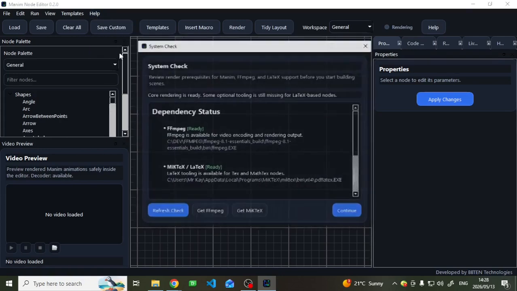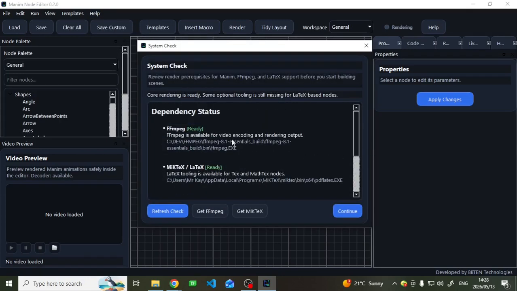You'll go to system check, and you see, for me, I do have FFmpeg. It's ready. If it was not, it was gonna tell you to install.